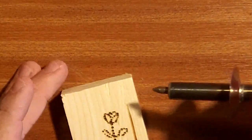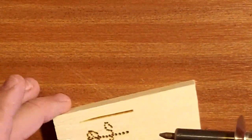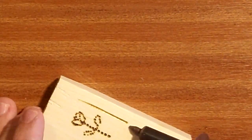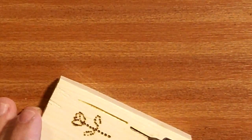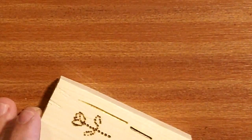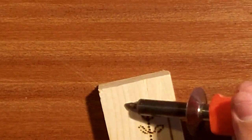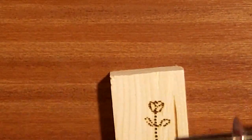So a little bit too big or a little bit too small an image to be doing with this kind of dotting point. But just because it's a dotting point, guys, don't think that it can only dot. As I said, we've got some nice straight lines, some nice curved lines as well. Curved lines are a bit harder to do, guys, especially if you've got something like pine, which this is, because pine has a big grain density. So I've been doing a lot of lines this way, following the grain.